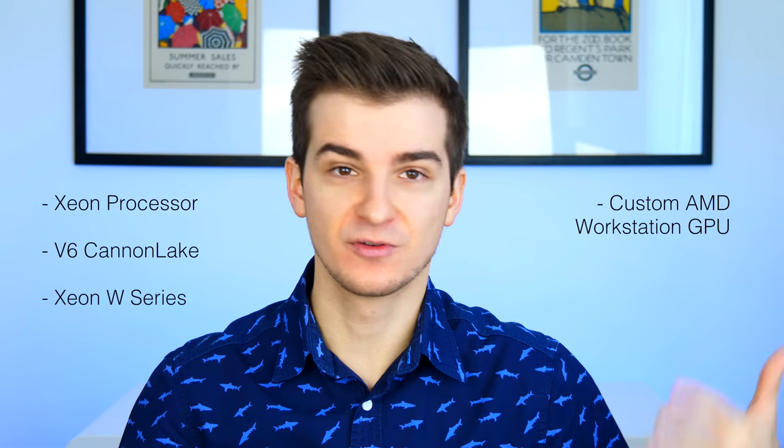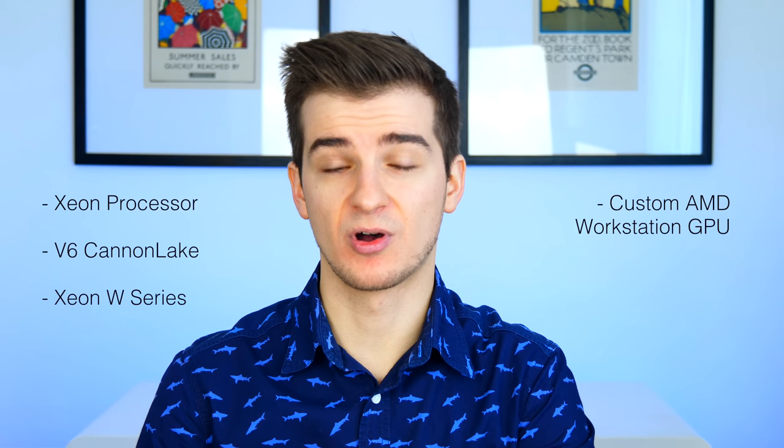When it comes to the GPU, I do see Apple continuing their partnership with AMD — possibly with a custom-made AMD workstation-grade GPU. AMD hasn't announced an upcoming workstation-grade GPU yet; their highest-end card is the Vega 64. But regardless of what GPU this comes with, you'll be able to replace it with pretty much anything you wish, since this is a modular, upgradable system. You could use an NVIDIA card or a different AMD card. Out of the box, it should come with workstation-grade GPUs, most likely from AMD.